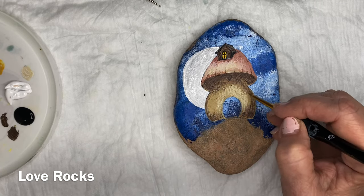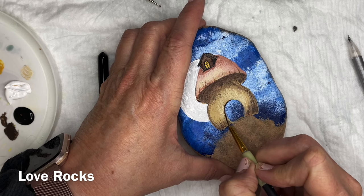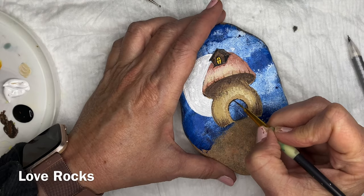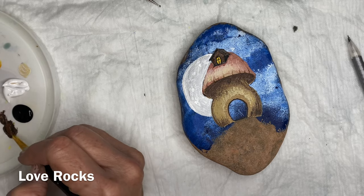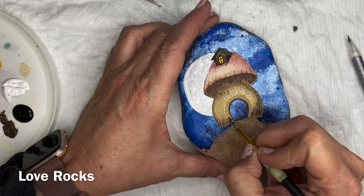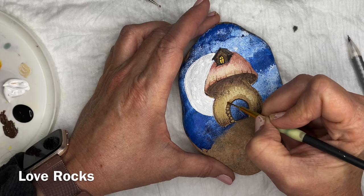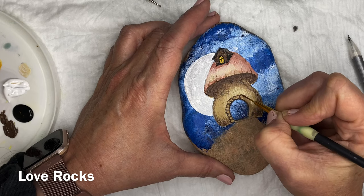Every time I add a little more dark underneath the edge of that mushroom, it really gives it that beautiful depth. You want to leave a little bit of lightness in the base where it's coming down from the top underneath — that gives you the illusion that the base is connected but it's way up underneath there where it's connected. Now we're going to put in the shadow for the door. I used black and brown because I really wanted it dark, but I didn't want it cold black. Then I threw in a little bit of darker brown around the edge of the door, and now I'm taking my lining brush and we're going to put in all those little bricks.